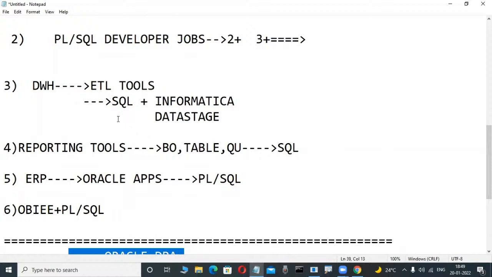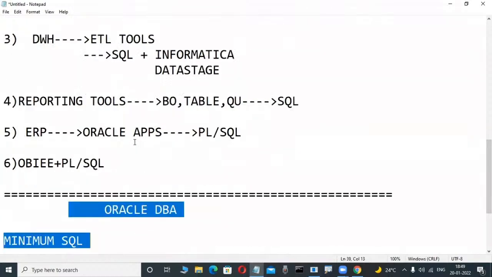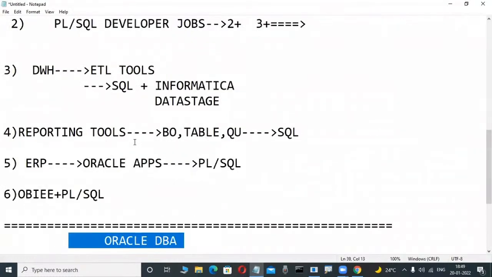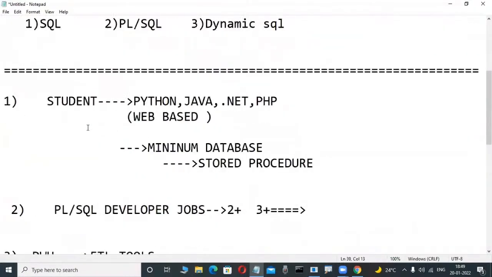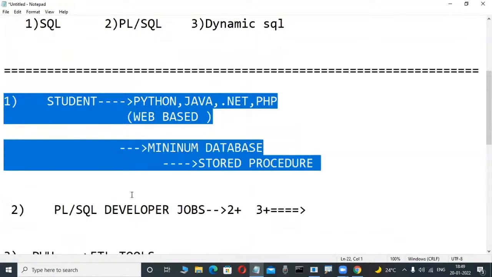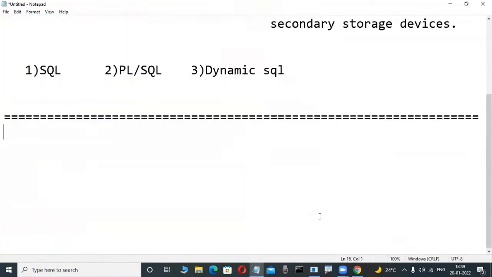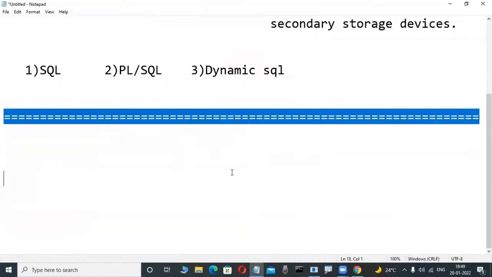Because there is depth of knowledge. Okay, fine. That's why it is most powerful. And nowadays Hadoop programmers, data science programmers, all of them need minimum basic knowledge of SQL. Somewhere PL/SQL, somewhere SQL only. That's why they are learning these types of courses, and we apply for different types of jobs also.